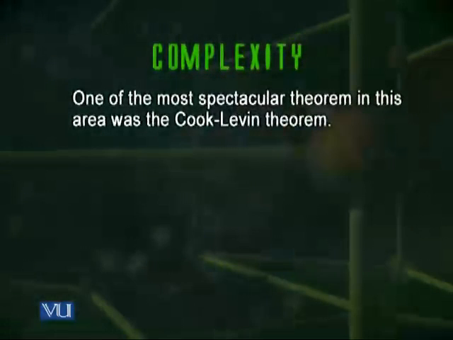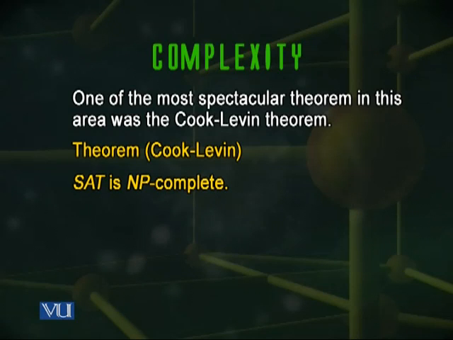And the theory of NP-completeness developed a lot, because when people were able to show that a problem is NP-complete, that gave humongous evidence that the problem is computationally hard to solve. One of the most spectacular theorems in this area was the Cook-Levin theorem. The Cook-Levin theorem states that satisfiability is NP-complete.